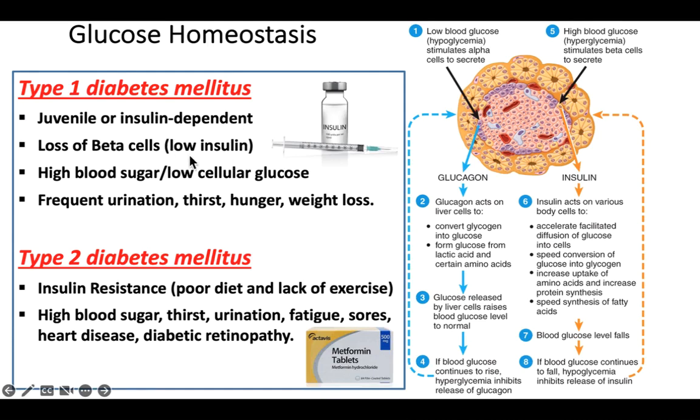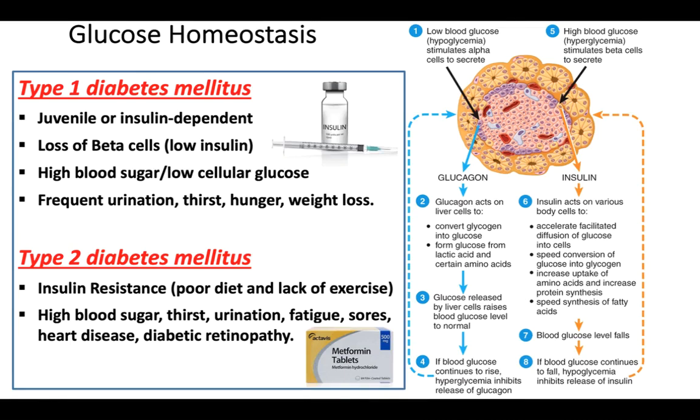Okay, what happens when you have low insulin? You can't do all of these things. Okay, so if you were to just say, all right, we can't do any of this, what happens? Well, you're going to have high blood sugar instead of low blood sugar, but you're also going to have low cellular levels. So now the cells don't have glucose, and that's a big problem. This is basically like starving your cells. They're not getting their energy, they're not getting their glucose. And sometimes these cells will start to look for other things.